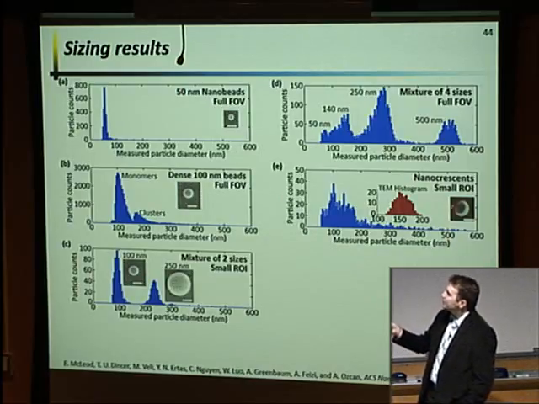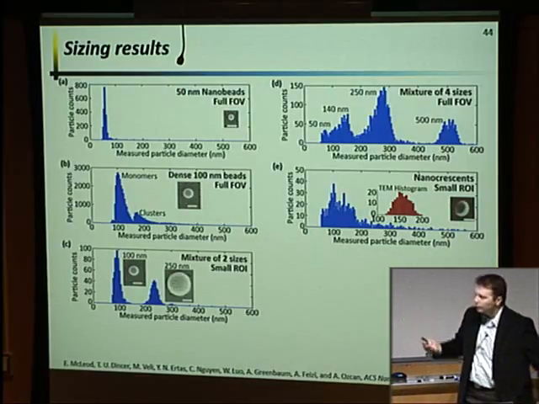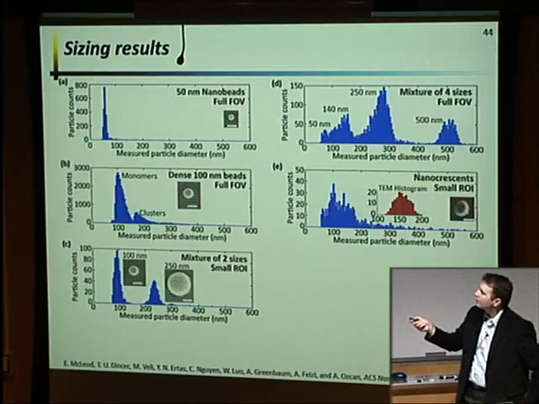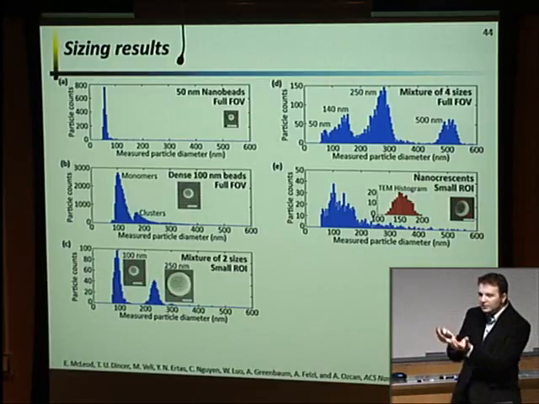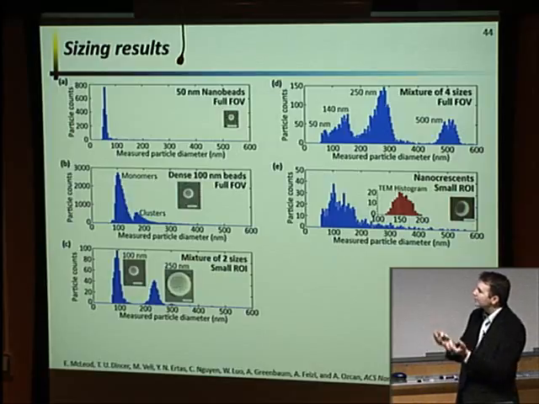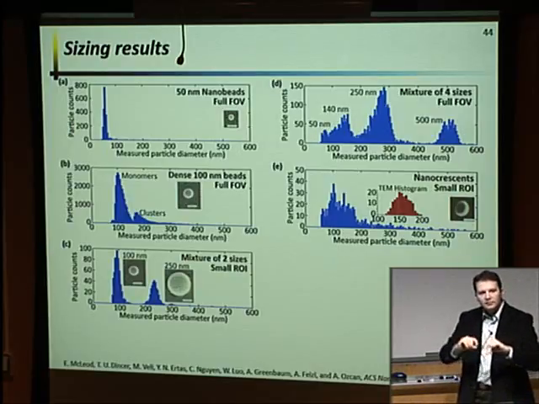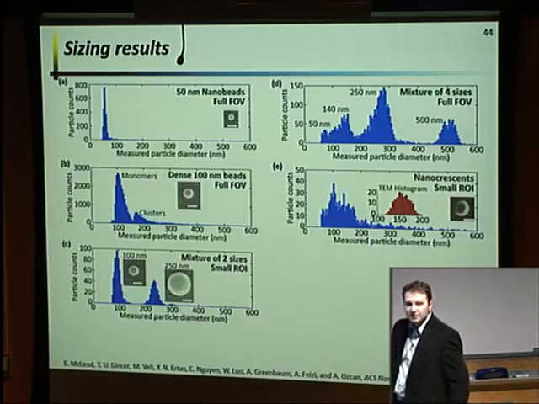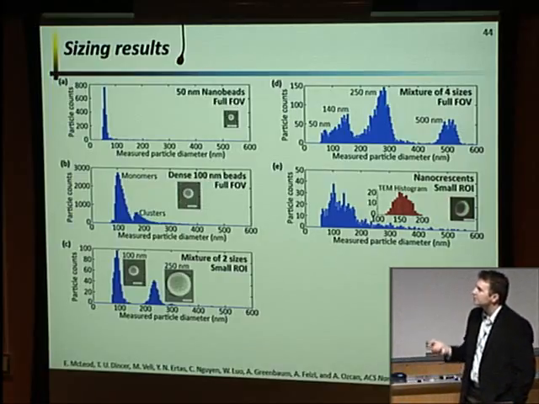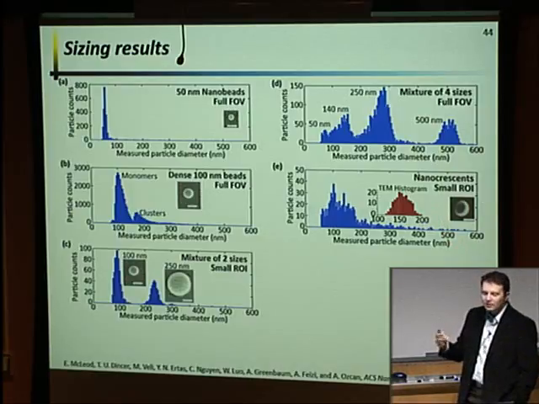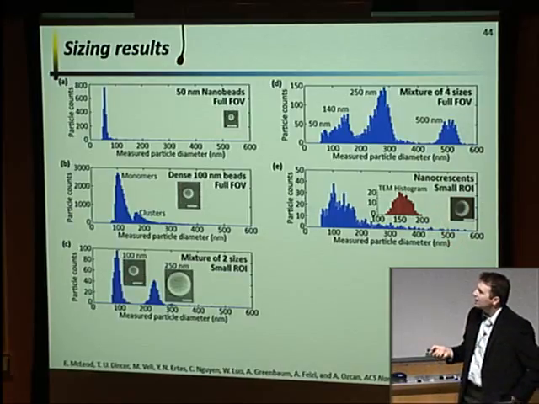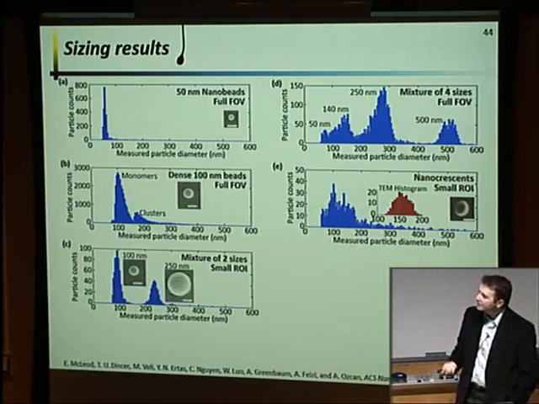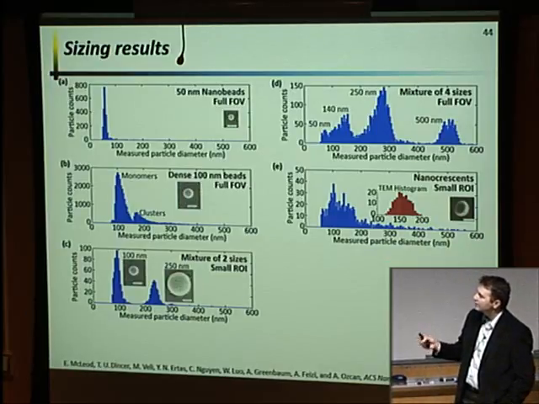One of our collaborators was interested in making these bowl-shaped nanomaterials. So what these are, they're small silica bowl-shaped particles. He called them nanocrescents. But inside, there's a small layer of magnetic material. It's gadolinium. The idea is to use these as MRI contrast agents. But he was interested in what sizes he was making them. Were they fairly narrowly distributed in size? And he initially tried dynamic light scattering, but it didn't work very well for his application.